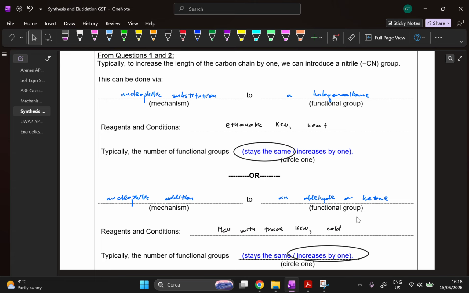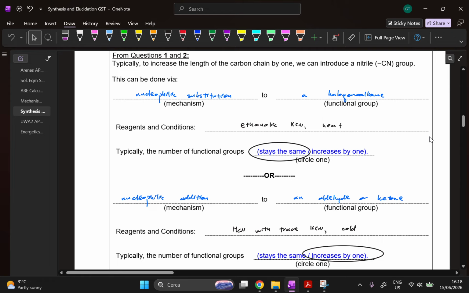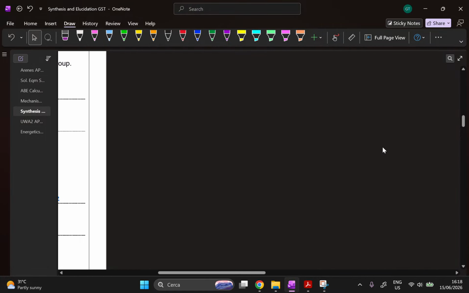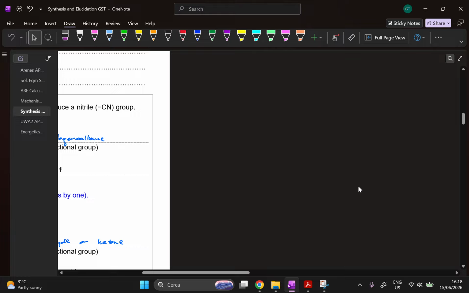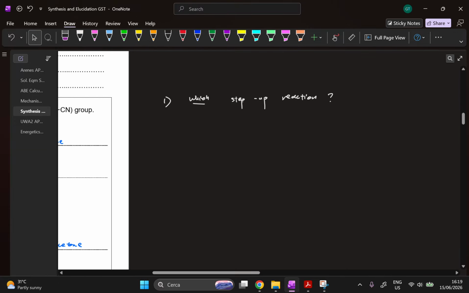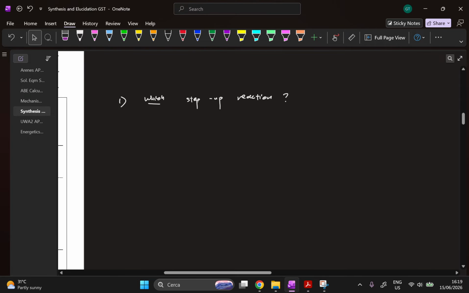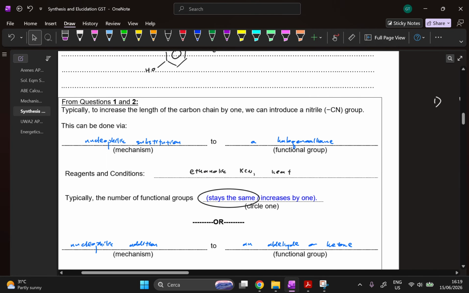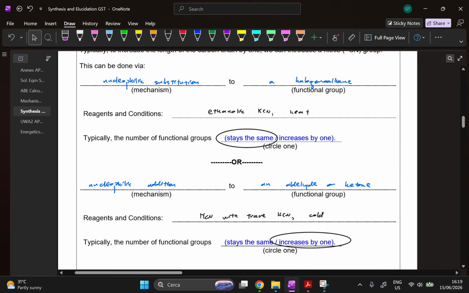So remember I showed you this in the organic synthesis 1 video when I was talking about how exactly we do a step up reaction, right? Before I get into the problems in this video, I want to consider two things. Number one, how do I tell which step up reaction? Because remember, I use a step up reaction in synthesis if I want to increase my number of carbons, correct? So there are two ways: one is nucleophilic substitution of CN, one is nucleophilic addition of CN.